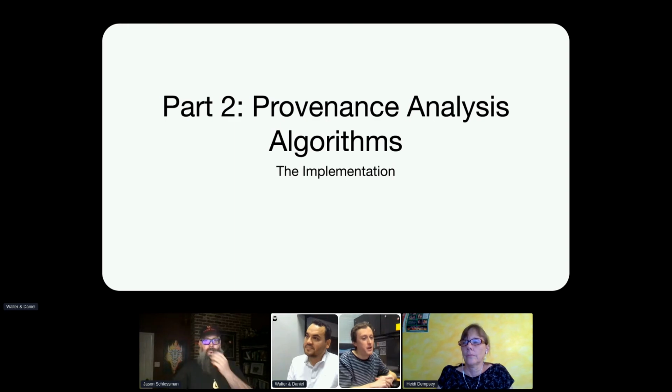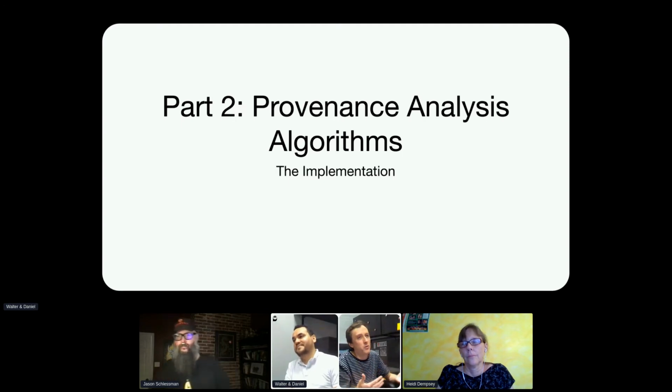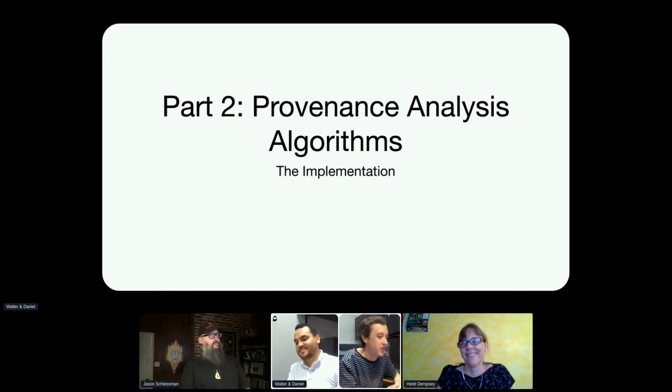Another general confound is basic image processing operators. Imagine that somebody changed the contrast of an image. That could be in a scientific paper. That could also be, before I uploaded my image to Facebook, I wanted to make it look better, right? That's a global operation that does mess with the underlying statistics of the pixels, but it's not one that is typically considered to be malicious, right? It doesn't typically change the interpretation of the image. It could, depending on what's in the scene. Does it look a little bit more dramatic now because the contrast has changed? But in general, it's a bit different than these copy-move operations that we're concerned about.